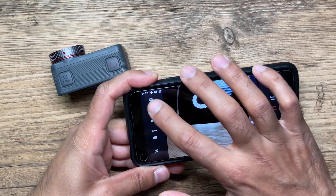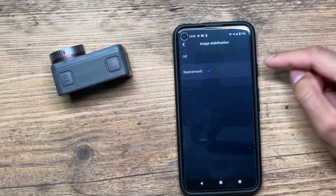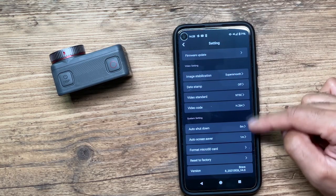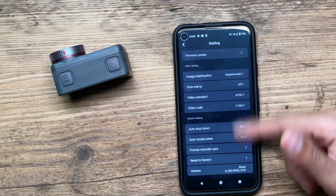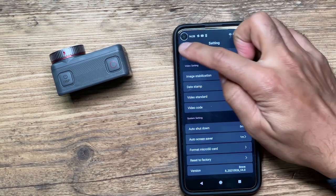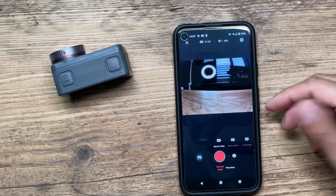If you just go into the settings, from here you can change the image stabilization from off to super smooth. And then you can also change some of the other video settings as well. When you switch the mode to photo mode, the settings will slightly change to match the different photo resolutions that you can select, but it's all pretty standard settings and it works very well out of the box.